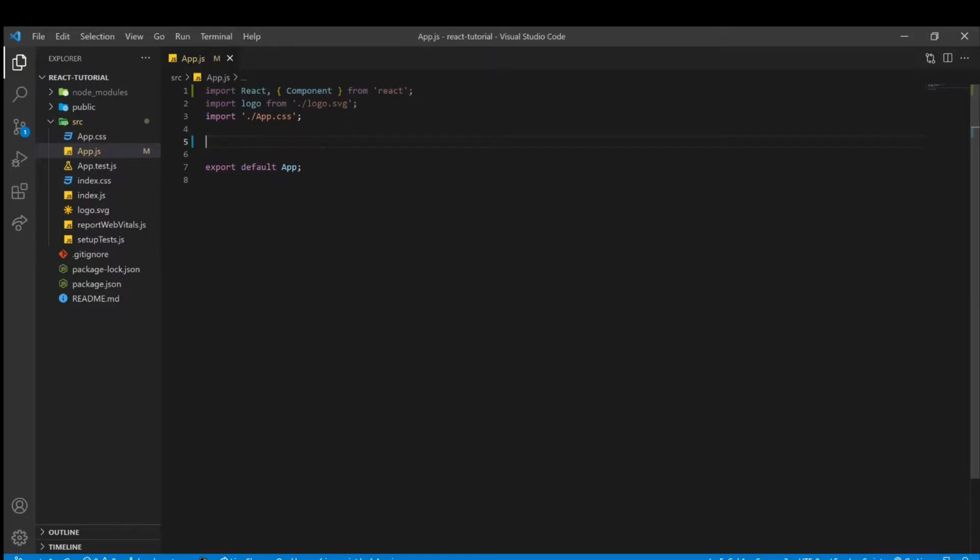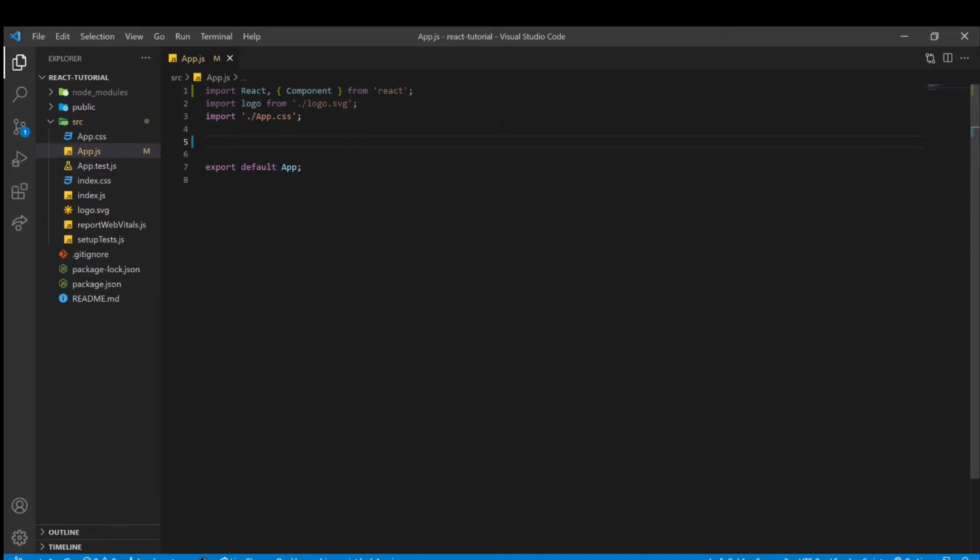So like I said, I'm going to be showing you guys how to create a class or a functional component. I'm going to start out with the class component. In my mind, class components are a little bit messier as far as syntax goes than a functional component. They require a few more lines of code to create, but it's not that much more difficult. So the first thing we're going to want to do is make sure that we have React and Component being imported from React, okay? So up at the top, make sure you have this line of code right here. Otherwise, it is not going to work.